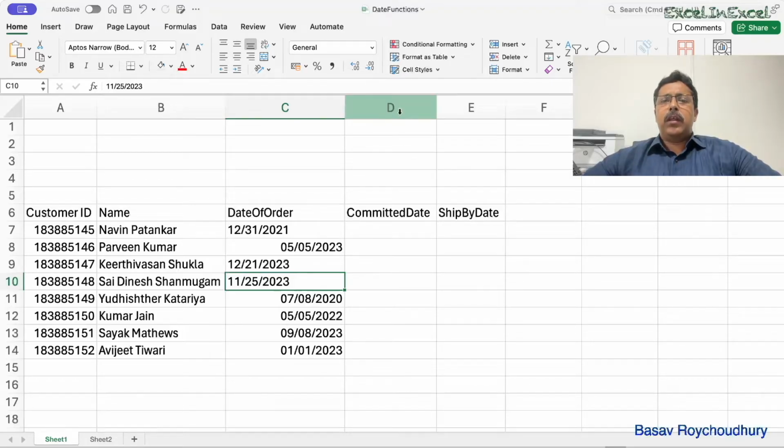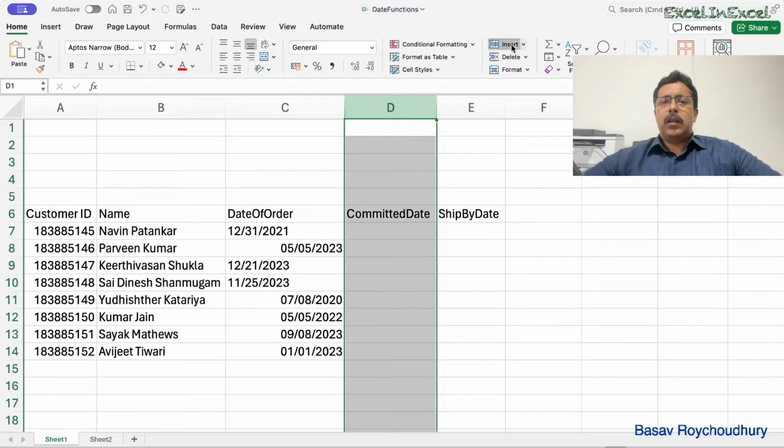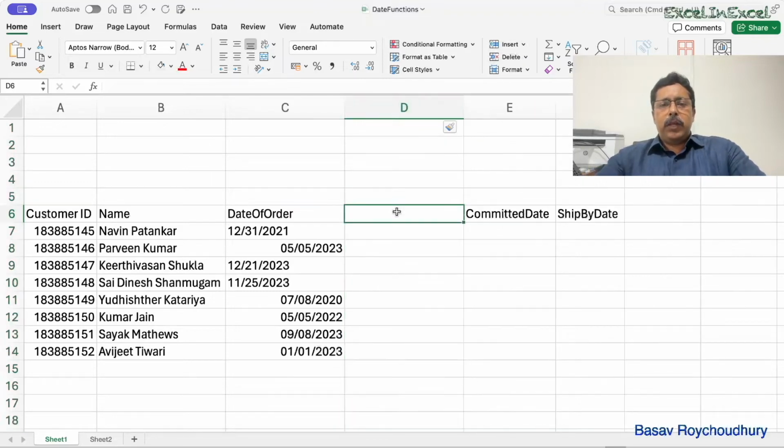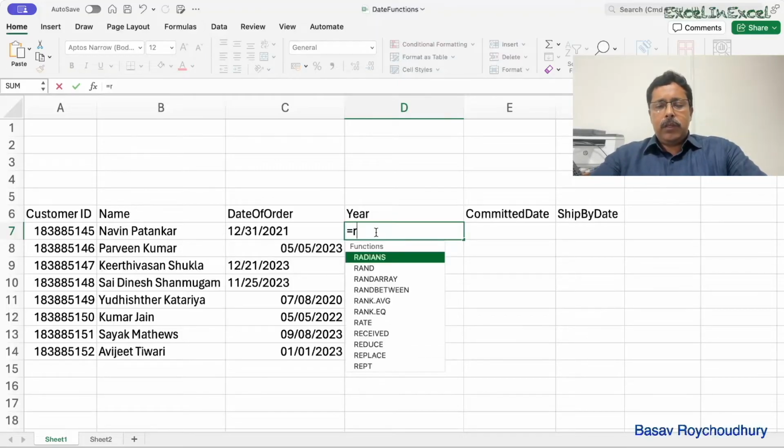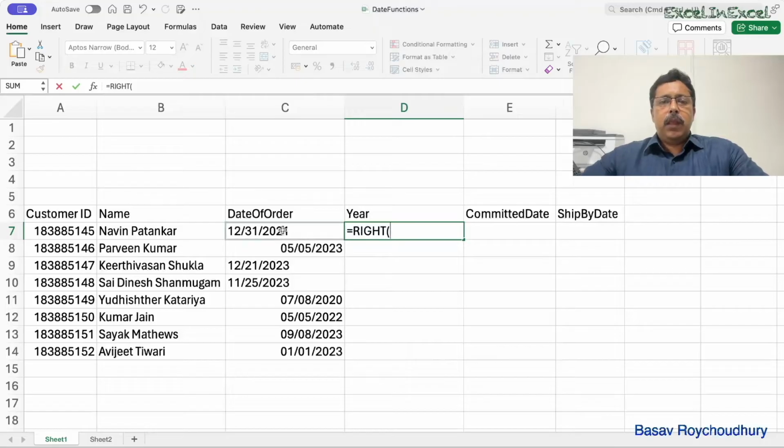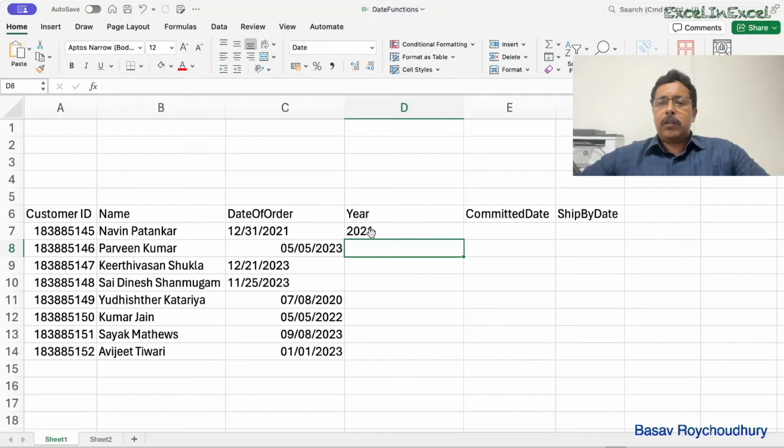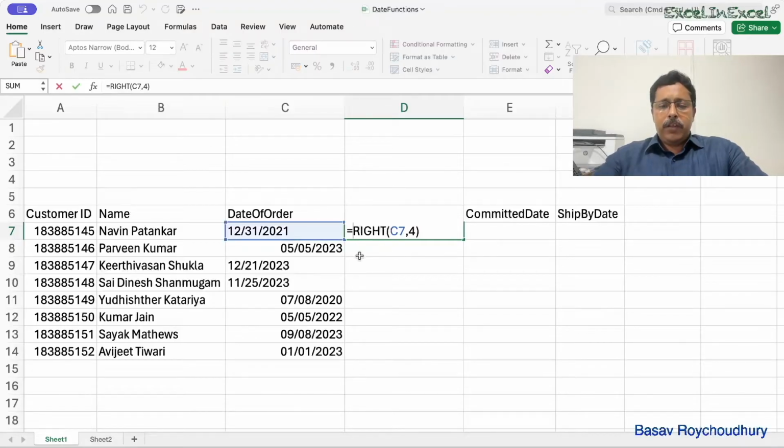So, what I can therefore do is, let me insert a column and try to get the year out of it. Let us extract the year. As we had seen in the text functions, we can use the RIGHT function here, and we take this and take out 4 characters from the right. I have got the year, but again this is stored left aligned. That means it is still treated as a text, and in the previous video we had talked about the VALUE function. So now let me put the VALUE function here.